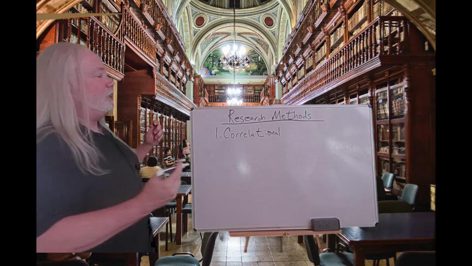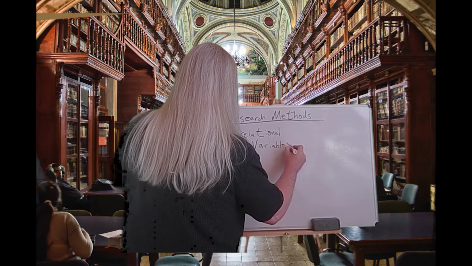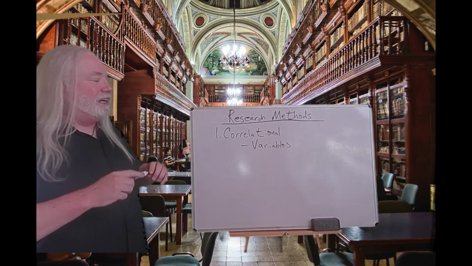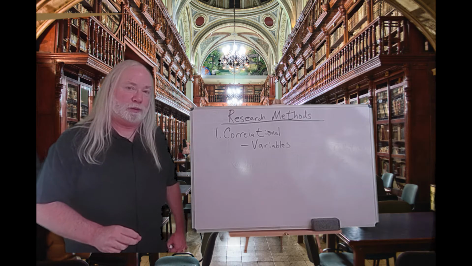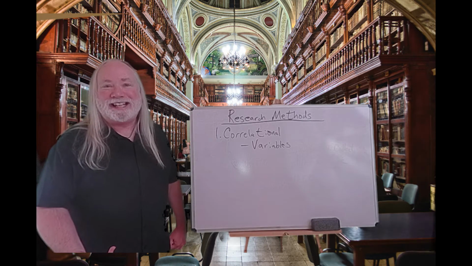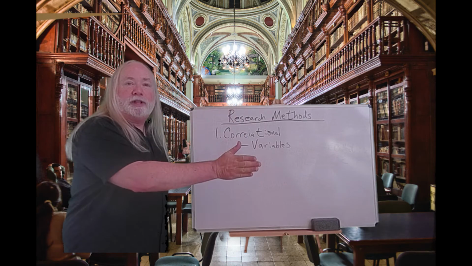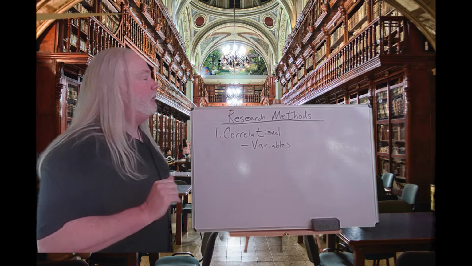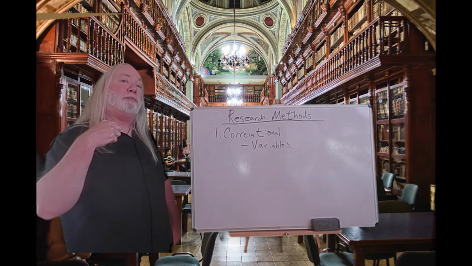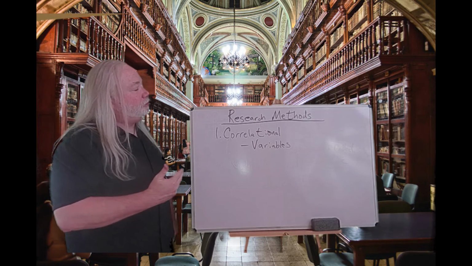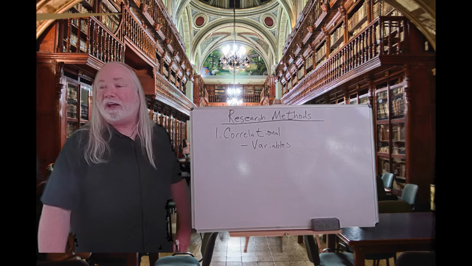So let's stop for a second and think about this word variables. A variable is a concept or a construct that can take multiple values. It's a condition that can change. The value can change from person to person, or the value can change in a person over time. Age is a variable. How old I am now is different than how old I'll be tomorrow. My age is probably not the same as your age. If we just say it a little different, variable. So it's an idea that's able to vary. It's able to take more than one value.